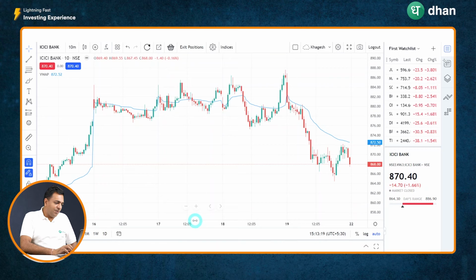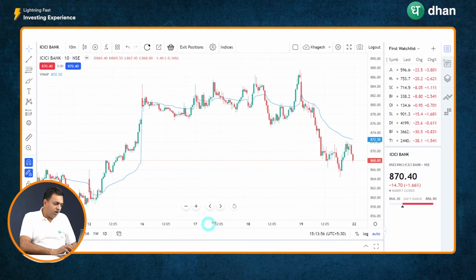So when I look at the VWAP here, I can see that this zone is a zone of consolidation where the prices were broadly consolidating and the VWAP is flat. And this is where the price decisively breached the VWAP on the downside with a huge red body candle, and this is where I could have taken my short entry with my VWAP as the stop loss. So from 880 or 875 odd levels, I could have played on for a gain of 15 to 20 points, and still the price is below the VWAP.